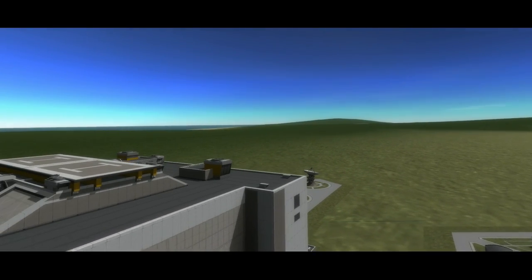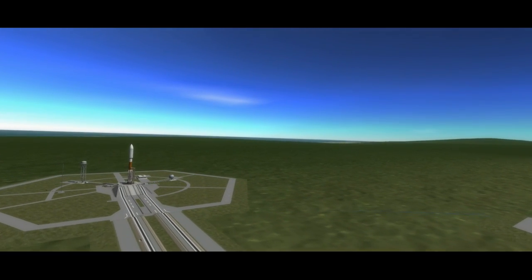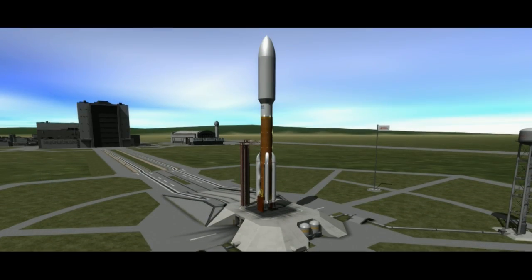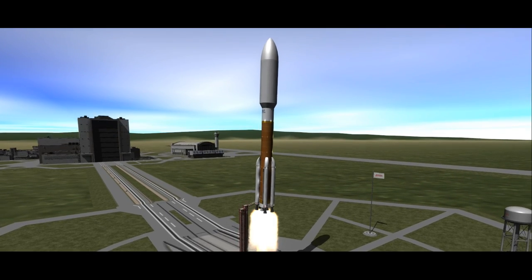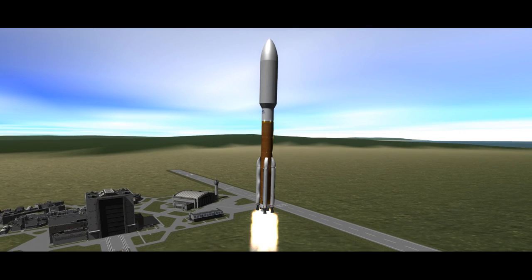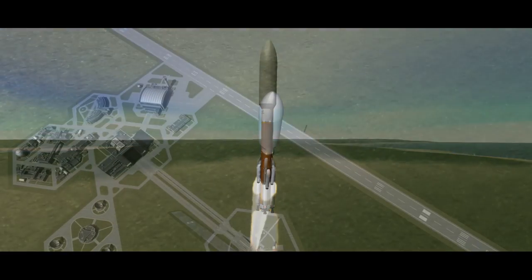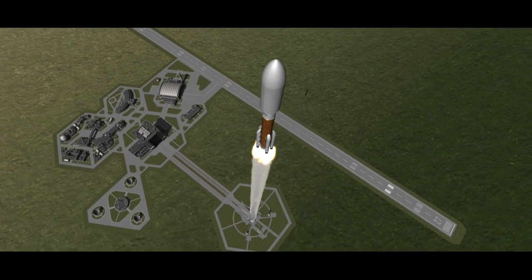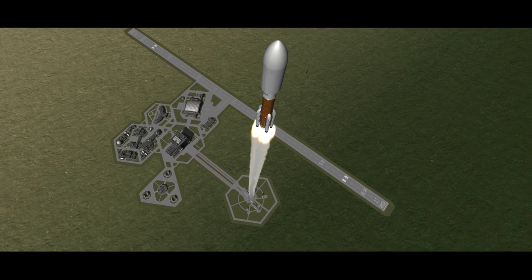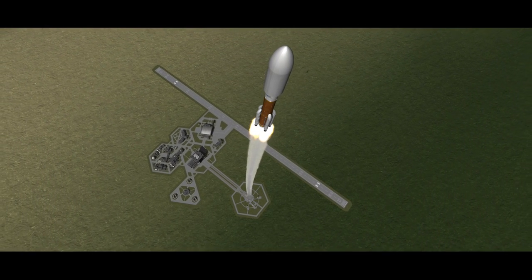T-minus 10, 9, 8, 7, 6, 5, 4, 3, 2, 1. Ignition and liftoff of the Atlas V with Juno on a trek to Jupiter. Planetary piece of the puzzle on the beginning of our solar system. Picture out roll program is in progress. Vehicle body rates look good. Booster PU has gone to fixed time. Chamber, SV chamber pressures have plateaued. I'm rolling on signatures of good RD-180 operation.